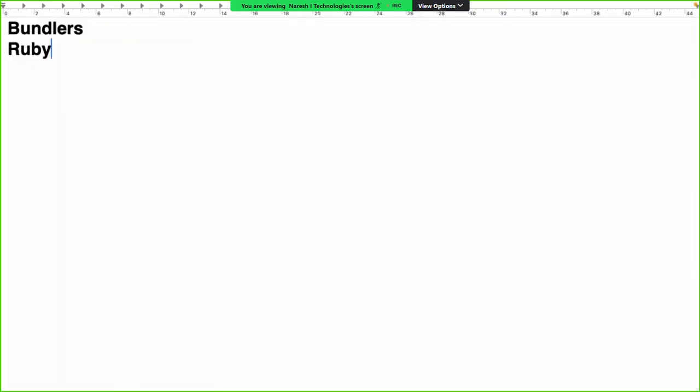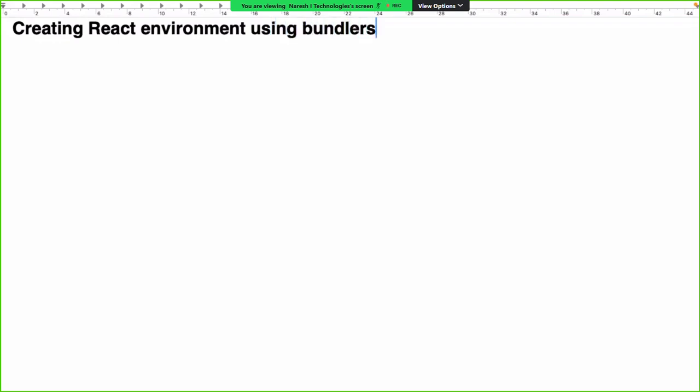So what are bundling tools? We will see one point. So first, creating React environment using bundlers. Creating React environment using bundlers. That's what we are going to see.